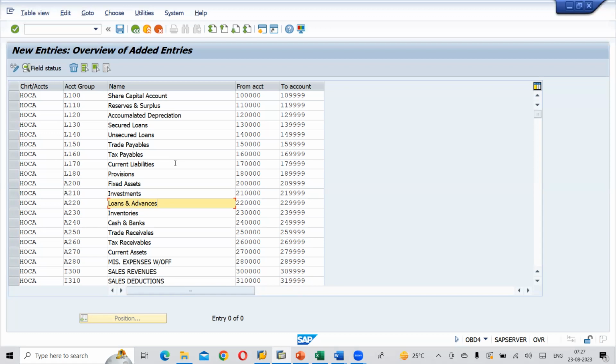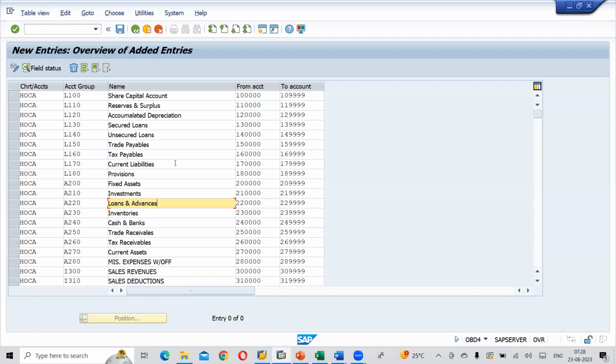But as per accounting terminology, if you check in Google also, secured loans means whatever thing you keep as security while taking a loan. That is nothing but mortgage loans. And unmortgaged loans means you're not keeping any security and you're taking a loan. Then that is considered an unsecured loan.